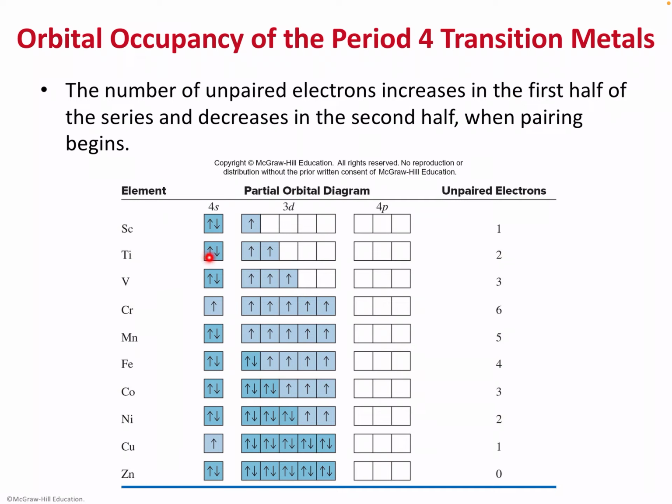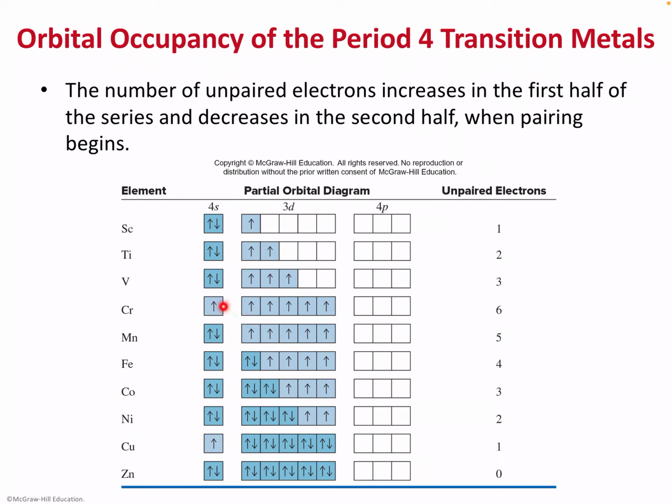Titanium again, 4s2, 3d2. Remember, according to the Aufbau principle, you fill orbitals from lower energy to higher energy. And the other one we learned about is Hund's rule and the Pauli exclusion principle: if you have degenerate orbitals, meaning they have the same energy, first you have to singly occupy them before you pair them up. So titanium would be 4s2, 3d2. Vanadium, 4s2, 3d3. So there are 3 unpaired electrons, again paramagnetic.